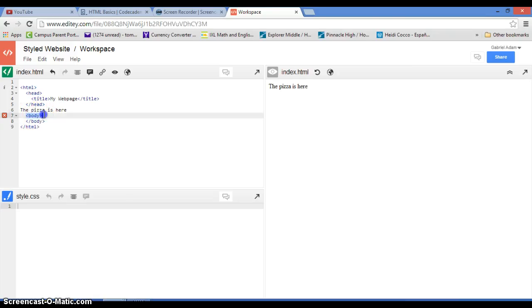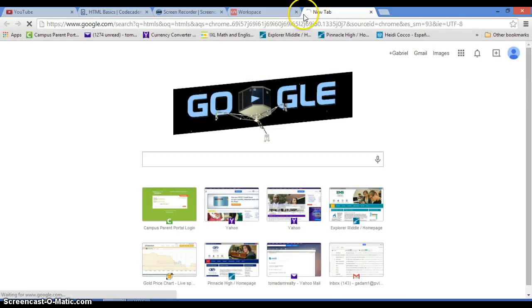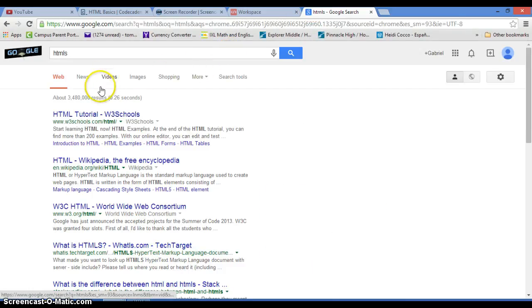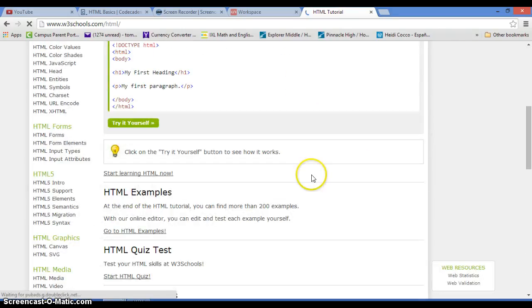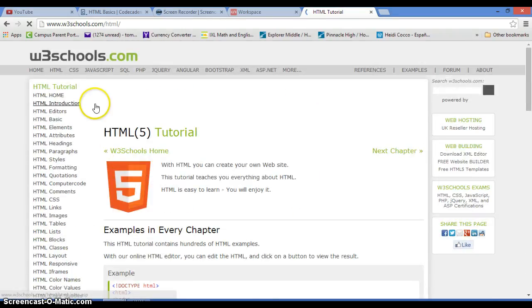Then you do the body. Actually, I'm sorry about this, but the body is supposed to be below the heading. Sorry, I sped through this pretty quickly. And then you end with another HTML. When you're ending something, you always do this, and I don't know why. HTML stands for Hypertext Markup Language. And this is a good one. So this is everything. Try W3 Schools.